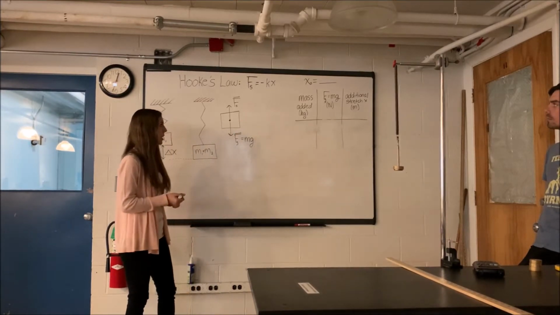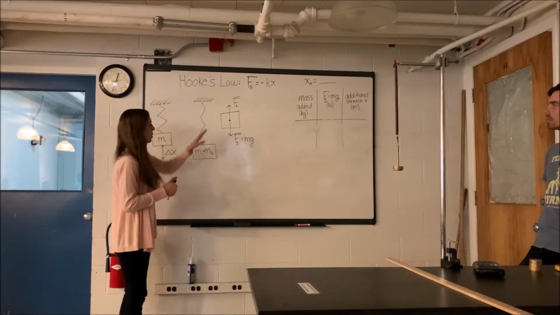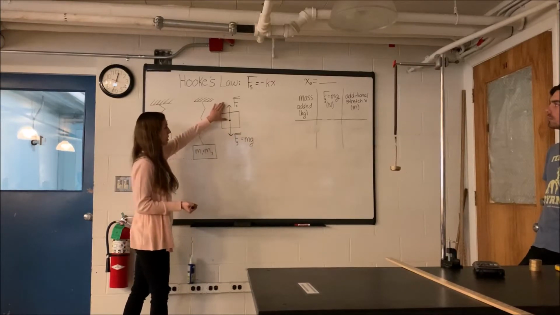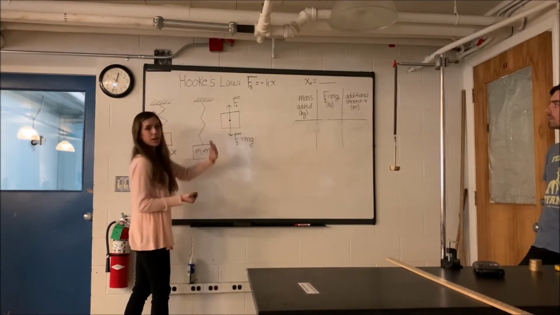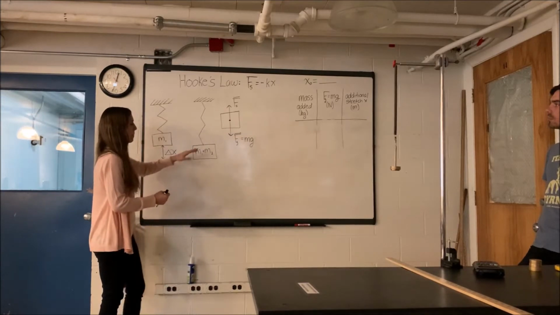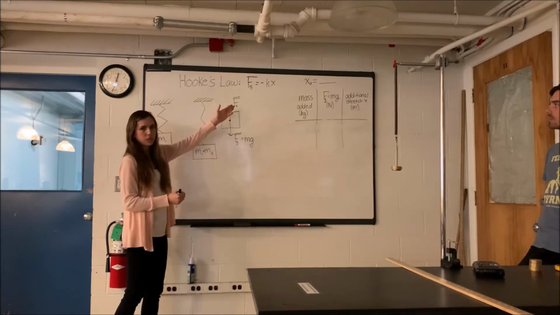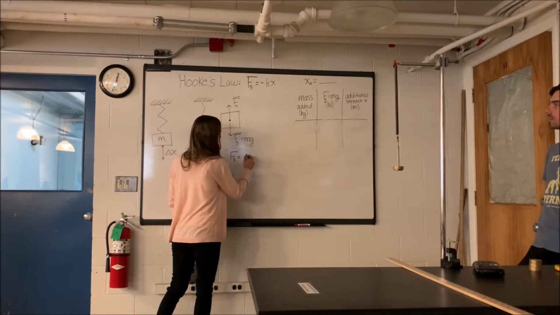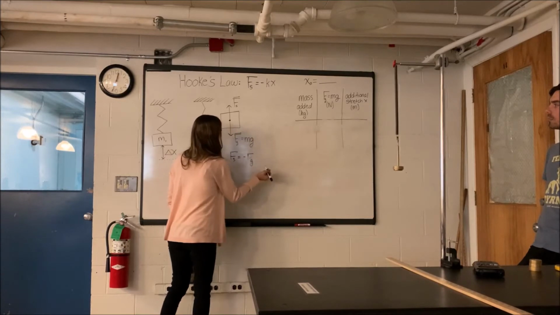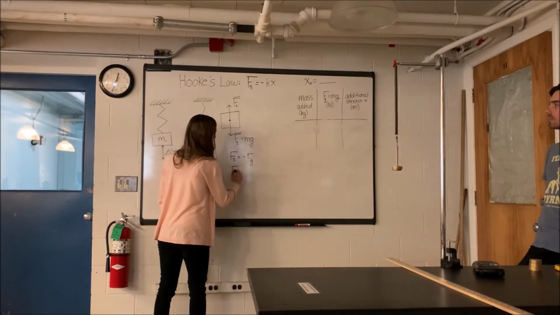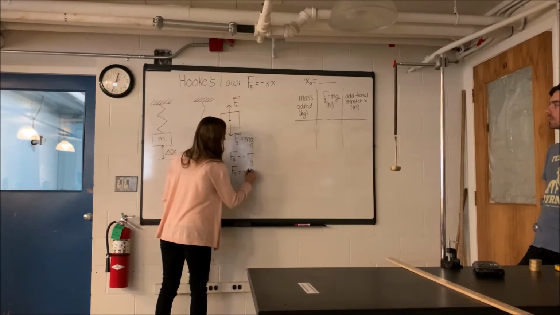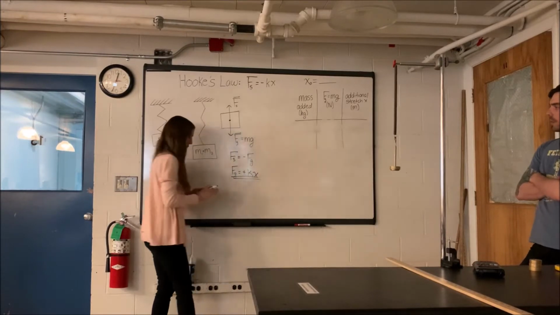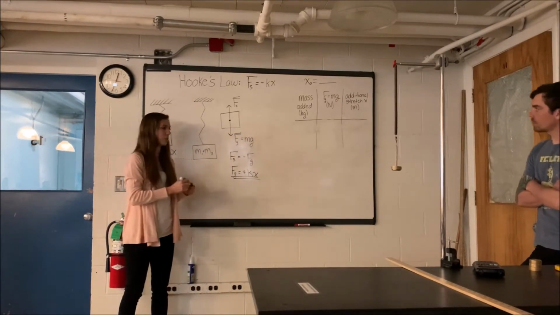And we don't really want to deal with that in this lab, so we'll make a note of this free body diagram, which tells us that the force exerted by the spring is equal and opposite to the weight of the mass applied. So we're going to apply mass to the spring, and that Fg, equal to mg, is equal and opposite to the force of the spring. So we can say that Fs equals negative Fg, which means that Fg is equal to positive kx. So that gets rid of the negative. And then we're going to be using Fg to make our data tables, and Chip's going to show us.